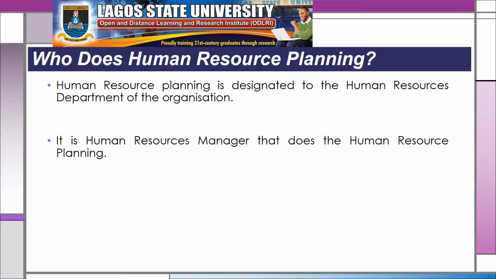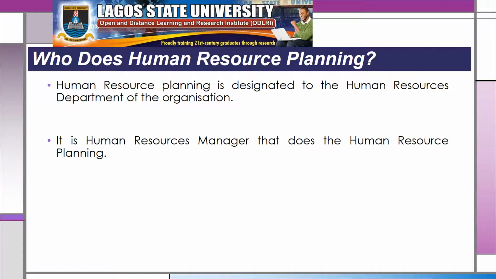So who does human resources planning in an organization? This is a very fundamental question. Who does the human resources planning in an organization? It is done by the human resources department. Just like somebody who wants to build a house does not build it overnight, you have to do some kind of planning. The same thing also happens in the world of work.